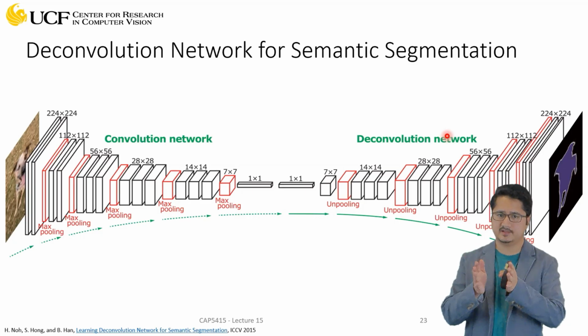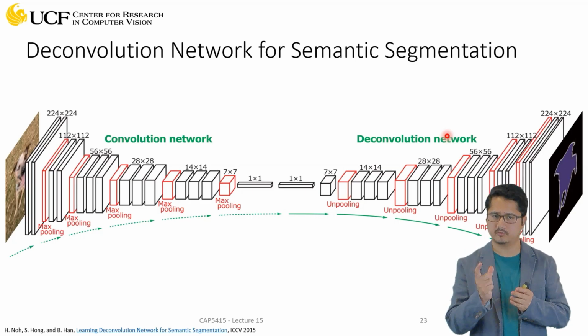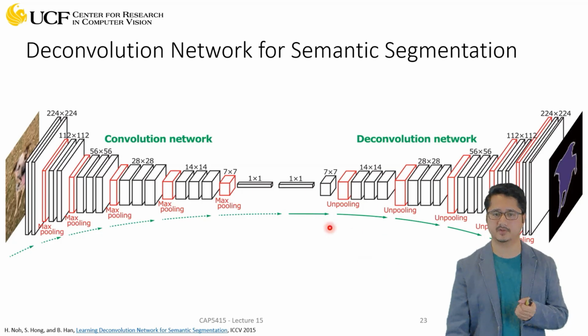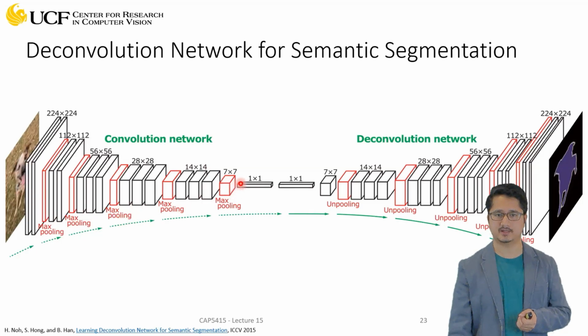Okay, so basically, as I said, you can use a simple convolutional autoencoder to perform semantic segmentation. And this is just one variation of that, where given an input image, you have the classification network, or you can say the encoder convolutional network, where you have convolution layers, max pooling layers, and at the end you have these flattened features, and then you can just repeat all these operations in reverse. Okay, and what you will need is some kind of unpooling or upsampling.